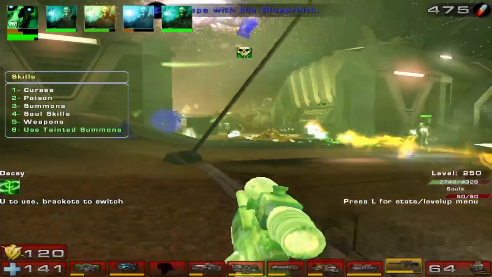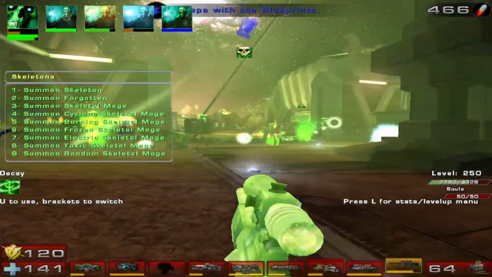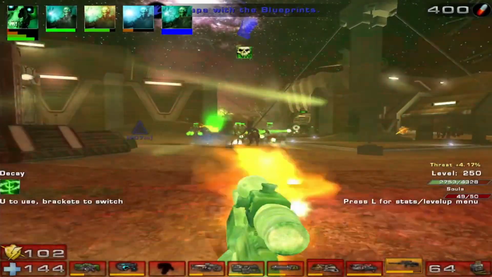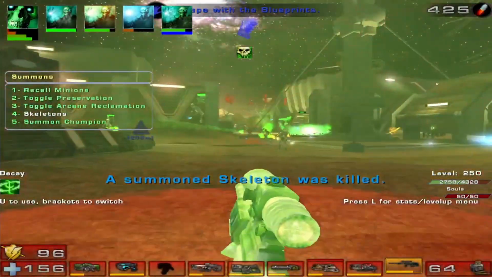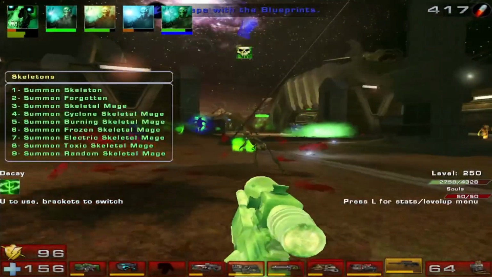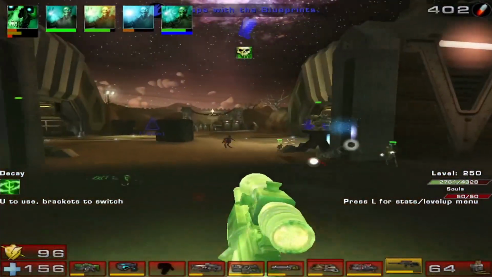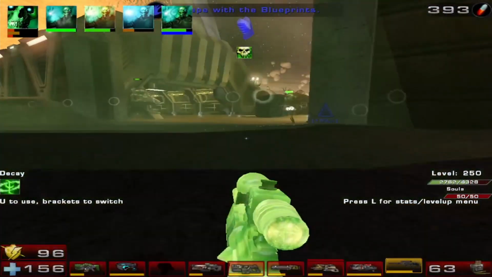Up next, summon a skeletal mage, though I'm struggling to pick which element I want. There we go. I also tried to summon another mage, even though I maxed out. And finally, summon Unnatural Shout for healing.